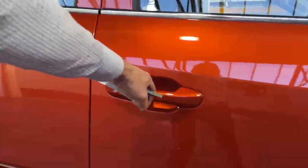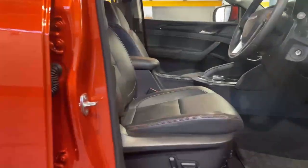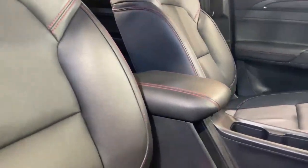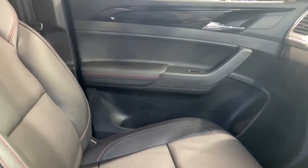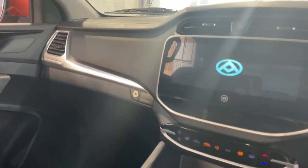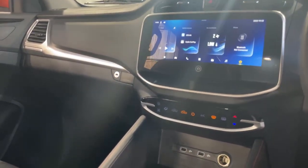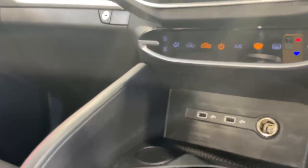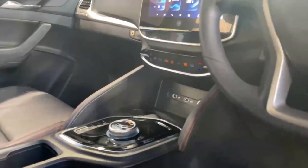Inside there's a full leather interior with red stitching throughout. The seats are fully electric with extra controls, and that theme carries across the armrest and up onto the doors. The big centre screen handles all multimedia — it's got Android Auto and Apple CarPlay linking up with your phone. You can play apps through the smartphone mirroring system, and it has Bluetooth for music streaming and hands-free calling. There are two USB connections and a 12-volt cigarette lighter style connection too.